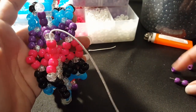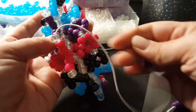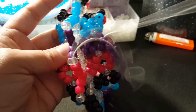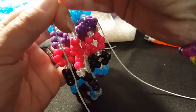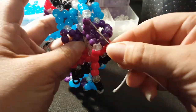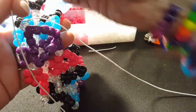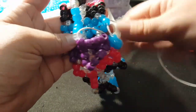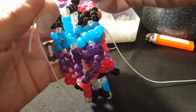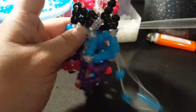Okay, for this part, we're going to add 5 purple, and we're going to go through this middle bead. We're going to add 5 more purple, and then we're going to go through this bead. The next color, blue, so we'll add 5 blue. And we're going to go through the middle over here. We're going to add 5 blue. And then go through this middle bead.